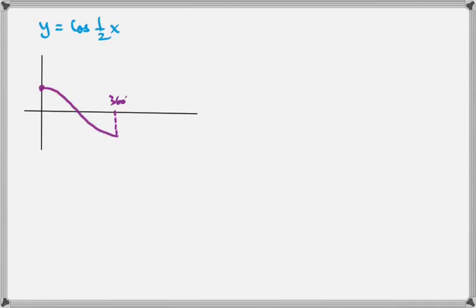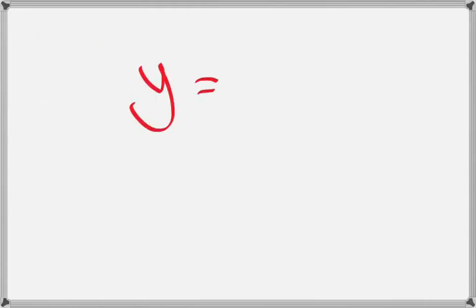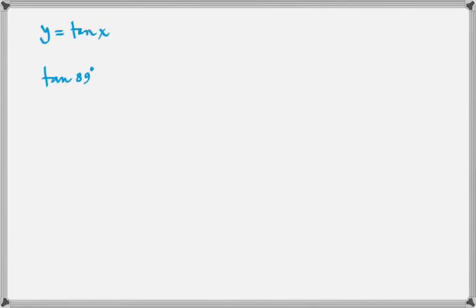Okay. Now, after looking at all these transformations, the second graph is that of tangent x. Y is equals to tangent x. Now, before we start with tangent, there is something I would like to focus on. If I calculate the tangent of 89 degrees, it comes out to be a large value. That is 57 point something. If I move on to 89.5, the value doubles.